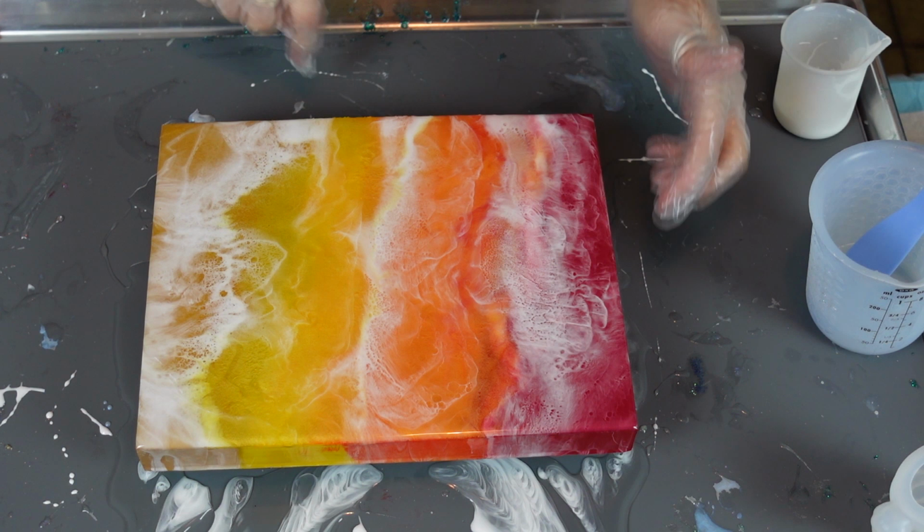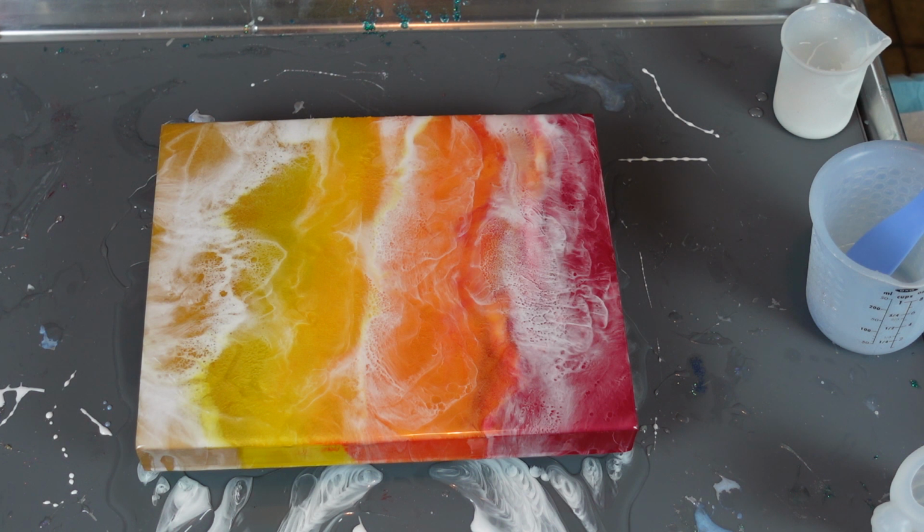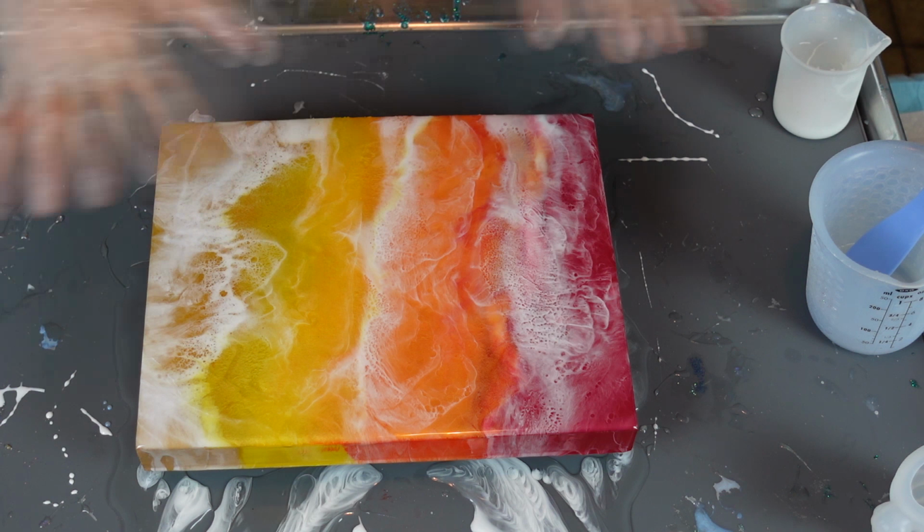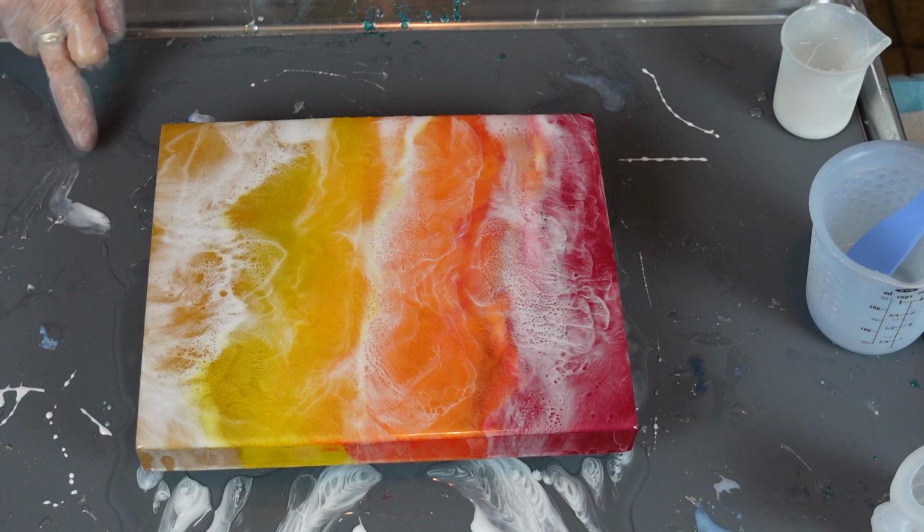So now it does react. I'm not putting it down and I'm not saying anything bad, but it does react a little different than the Liquitex pigment paste, but I still love it. Like, if you get all the cells. So like I said, I'm kind of new to this, doing this beach pour, so my review might not be what it's worth, but I love it. It's actually really, really good.